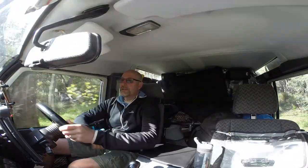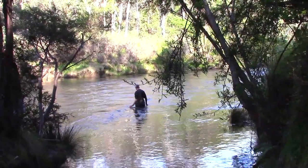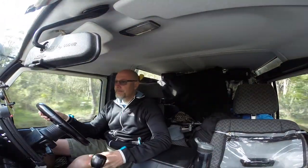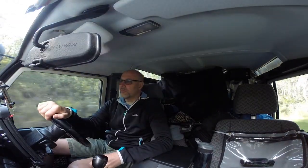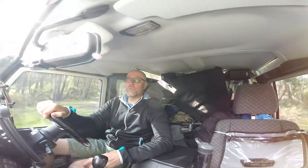we had a quick look at the river crossing again. The water has receded a bit, but it's still far too deep. It's well above the waist from Joachim, and realistically it's still fairly fast, 2 meters a second, so the water would be pushed up well over the window, and that would be quite a risky operation, especially as you can't really wait, it's too fast, so you couldn't hook the winch up on the other side. So we give that a miss and do a detour now.